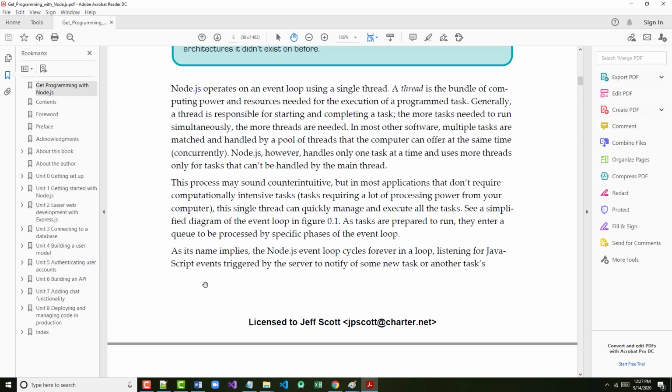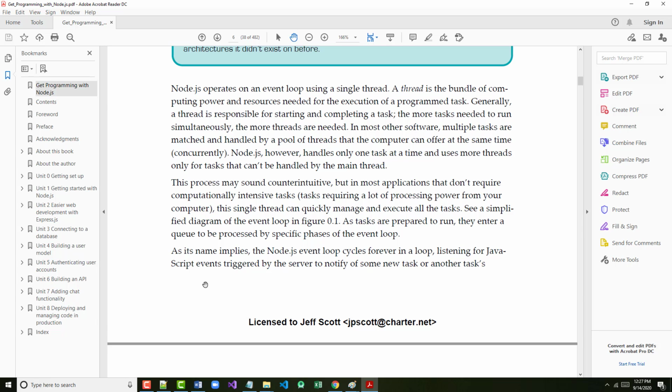Now, one thing about Node that most people don't understand is it only uses a single thread. What does that mean? In most programming languages today, if you tell the computer to do something, it does it. And if you tell it to do something else, it creates a new process and gives the thread to that process. Then if you tell it to do something else, it does it again.